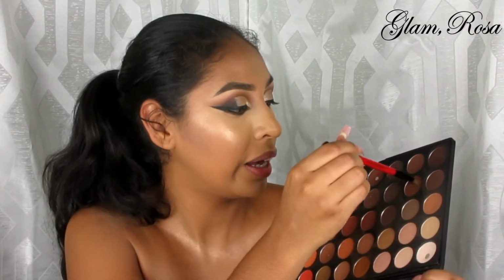Now I'm going to pick up a pencil brush and I'm going to go back into this light brown and I'm going to be smoking out my bottom lash. I picked up a little bit of the black and I'm going to put it at the end of my bottom eyeshadow, like right here, just at the end. Now I'm going to go in with mascara to prep my lashes for falsies. I'm going to be using L'Oreal Voluminous Mascara.